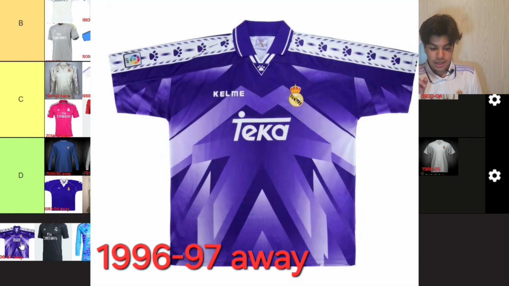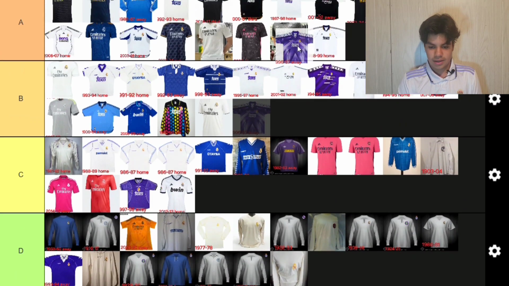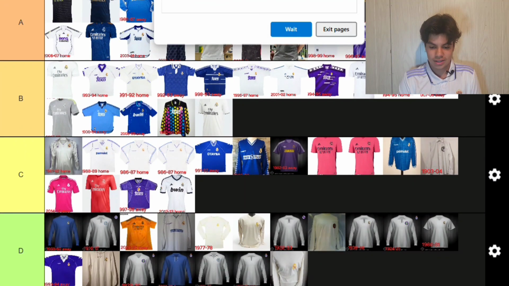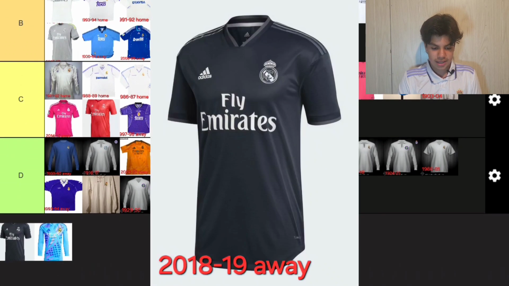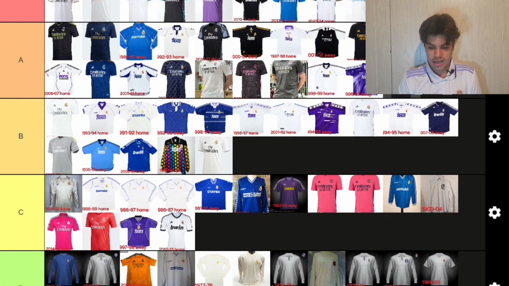This one is the away kit of 1996-1997. This was so ahead of its time. So ahead of its time. I'm sorry if the video is going a little fast. I just need to get this video done because this computer is lagging like crazy. No, don't exit it yet. All right. This one, nice black kit. I like that one. Let's put that in A tier.